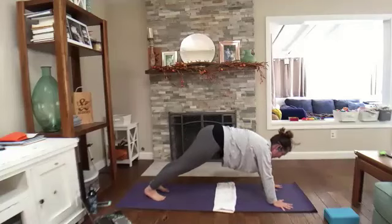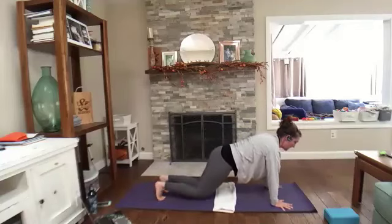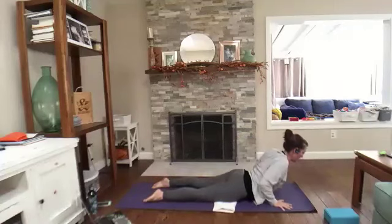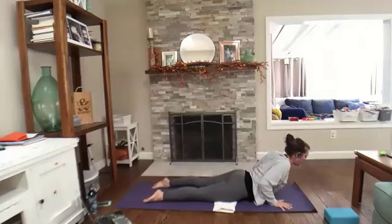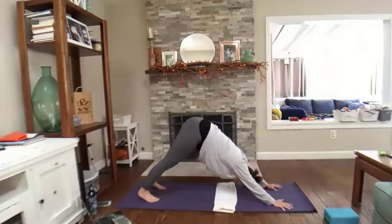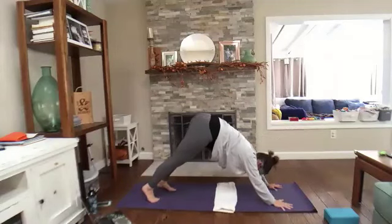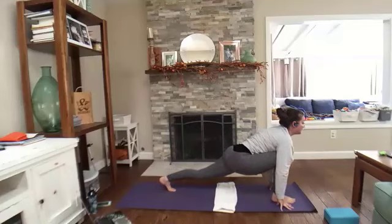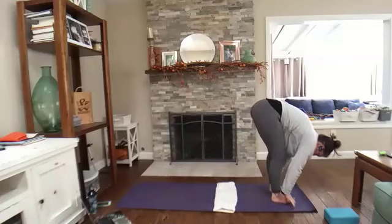Inhale to come forward into plank, shoulder stacking over the wrist. Exhale, knees, chest, chin to the floor. Inhale to cobra, heart forward, top of the feet anchor into the ground. Exhale, bow, press back, downward facing dog. Inhale, right foot steps forward, top edge of the mat. Bring it all the way there. Exhale, left foot forward, standing forward fold.